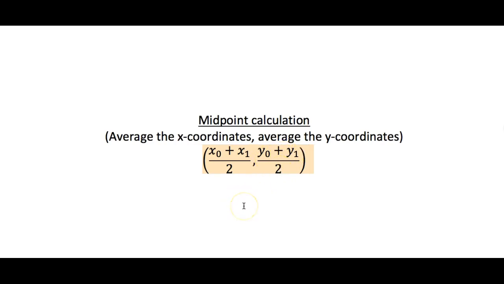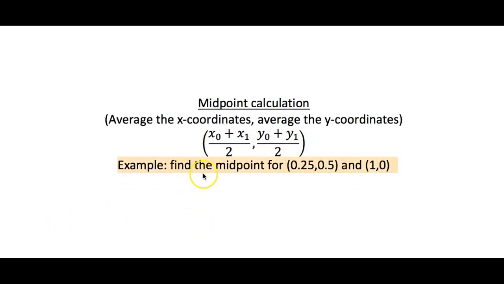Then when we do the next one, and this isn't exactly right, because this would be the x-coordinate of point A, this would be the y-coordinate of point A, or B or C, whatever it is. So these aren't the exact same x0, y0 that we had before. So what we want to do is find the midpoint for 0.25, 0.5, which is approximately where I placed that original point, and so it wasn't random. And then 1, 0, which would be the C point that we ended up with.